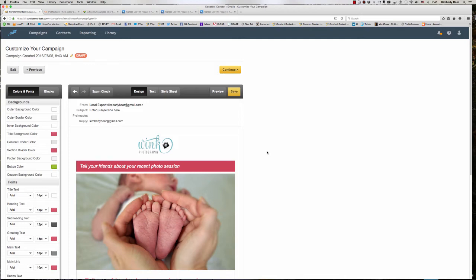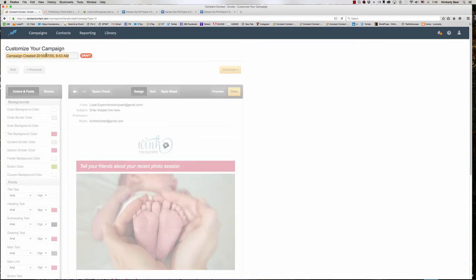So now that I've explained that, let me tell you the very first thing that you need to do when you get a new template or get a new newsletter or get a new email opened in your editor, is to give it a name. Every email that is provided inside of Constant Contact has to have its own specific name. So in this case, it gives you a nice innocuous thing that says campaign created, the date and the time.